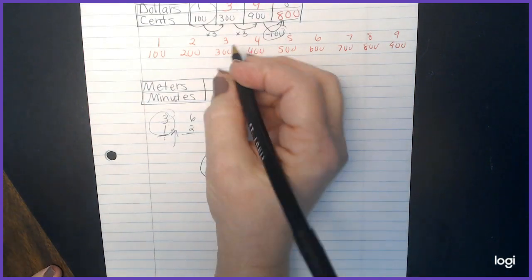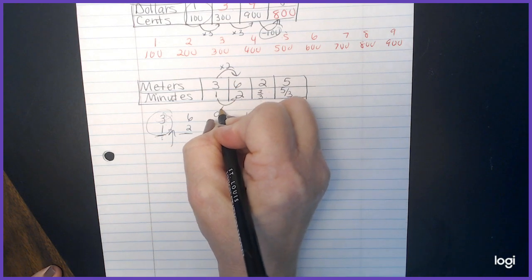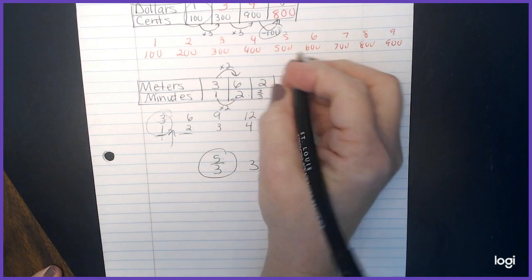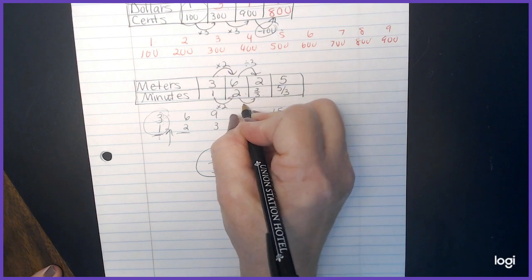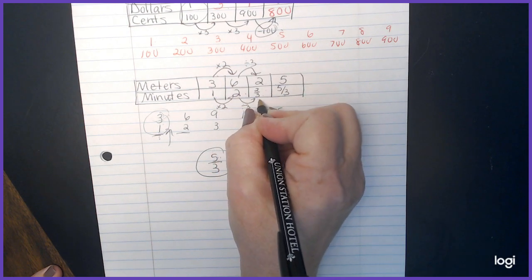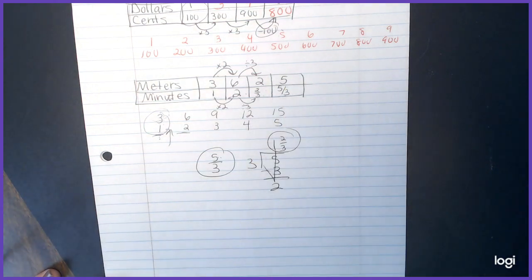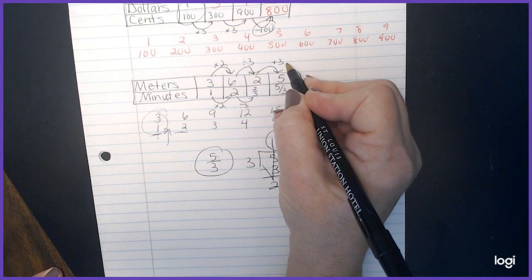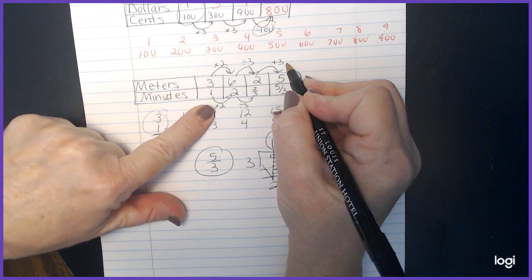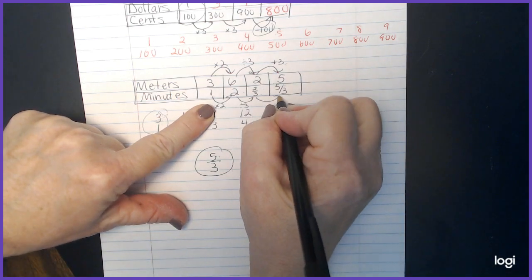So if we look at our ratio table up here, we multiplied by 2. We did the same thing on the bottom. Then from here, we divided by 3. So we did the same thing on the bottom. We divided 2 by 3, which is 2/3. Up here, if you notice, from 2 to 3, I added 3. And if you remember, for every 3 meters, I do 1 minute. So down here, I had to add that down there.